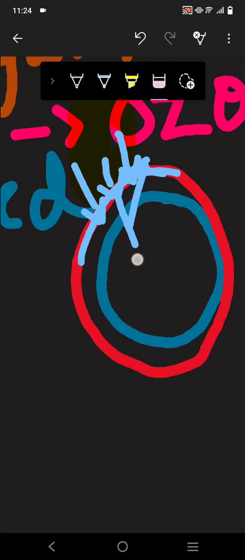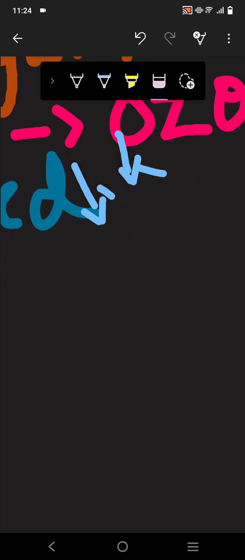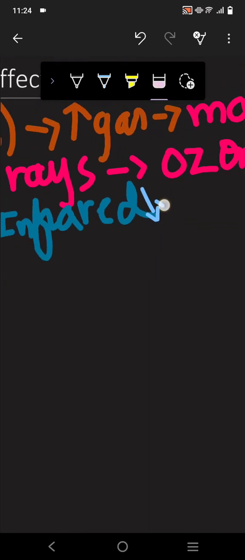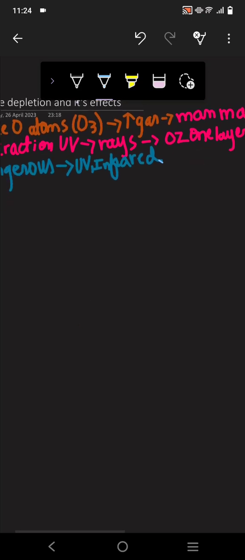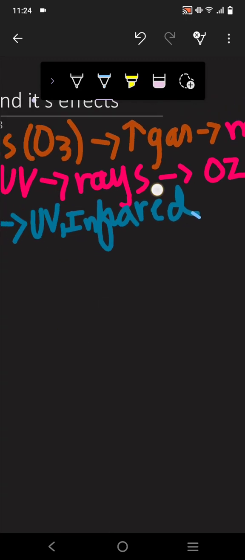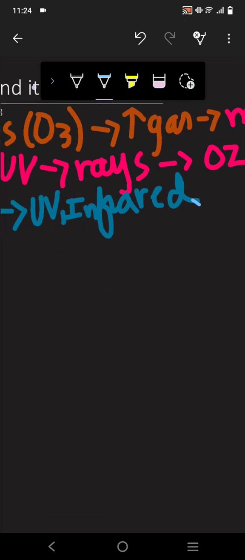But sometimes these rays will still come to us as well. We'll discuss that later in this video. So that was just an intro of what ozone is and how ozone is formed. We know that it protects us from the dangerous rays like infrared and UV rays released by the sun. Now let us see ozone depletion.